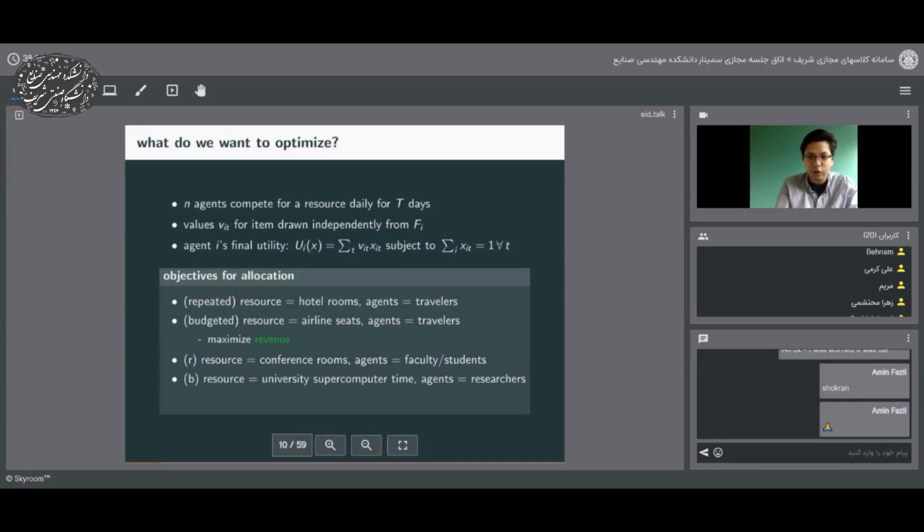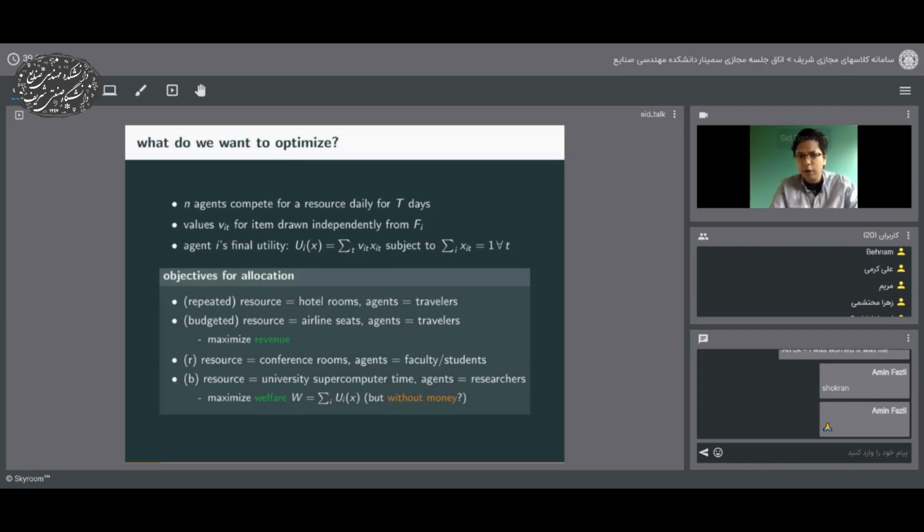These are shared resources. There's a sense that all the faculty or all the researchers have the right to use the resource. And so maybe what you want to look at is something like the total welfare. So what's the welfare? Well, I look at every agent, I ask them how much utility they got, how happy they were with whatever allocation they got, and then I add it up over all the agents. And you can again try to maximize this, and there is a long history of theory of trying to maximize this, but usually this involves using money, and you may complain about that.